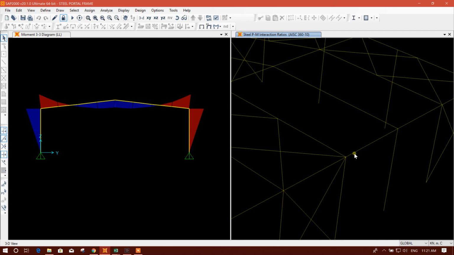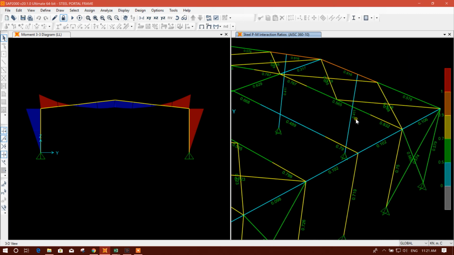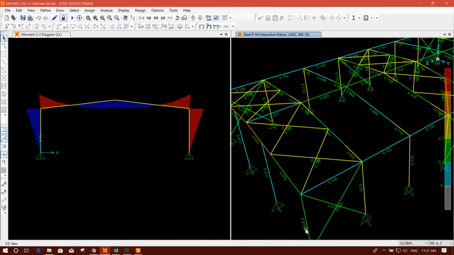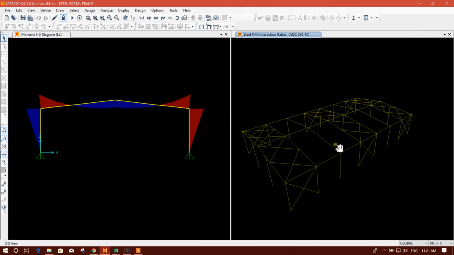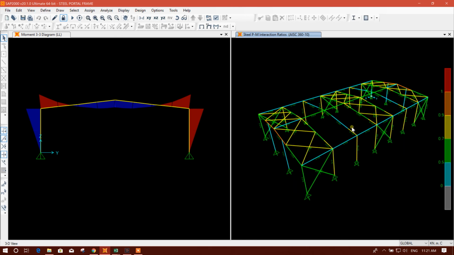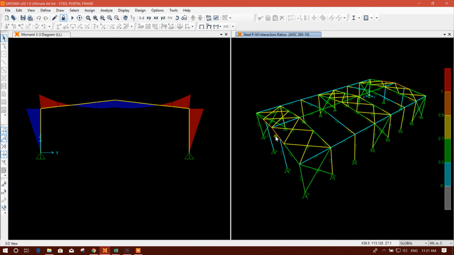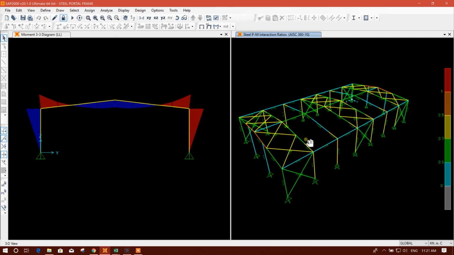In other frames also it will be the same, 0.41, 0.579, in the reverse side, see 0.579, 0.411. So our load application is accurate, that's why the members on this side and this side show the same DCR. If our load application for wind load is by mistake or for any other reason wrong, then the opposite members will not have the same DCR value. So if that comes, then you have to check the model for load application.